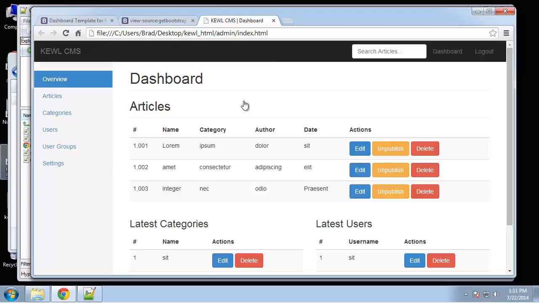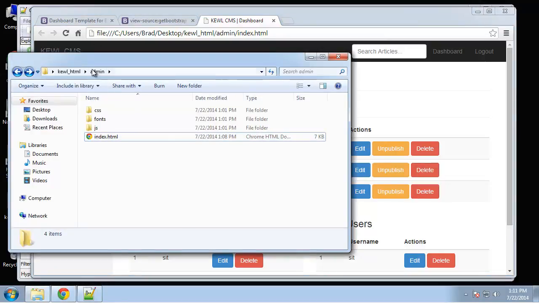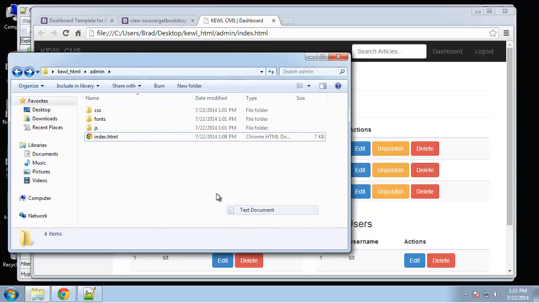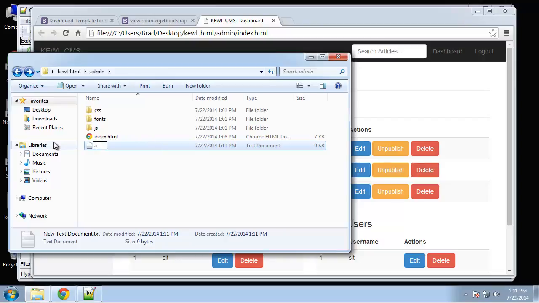Alright, in this video we're going to take care of the rest of the structure of our user interface, or our HTML template. So I'm going to go to the admin section and we're going to create a bunch of files here. Okay, so we'll create articles.